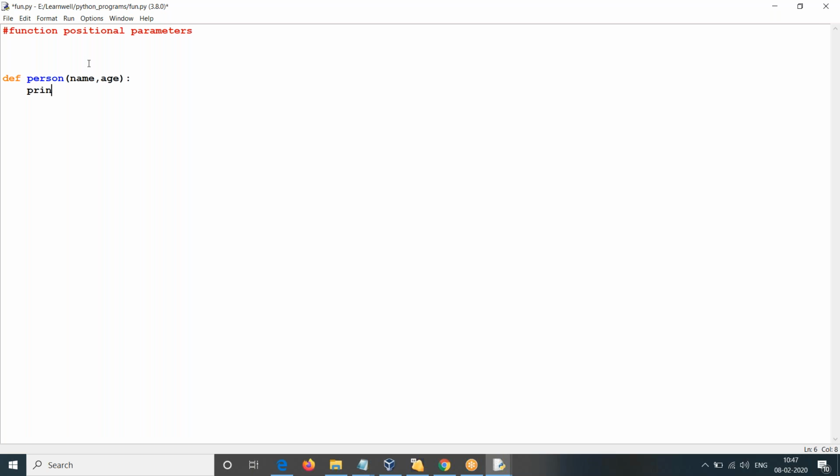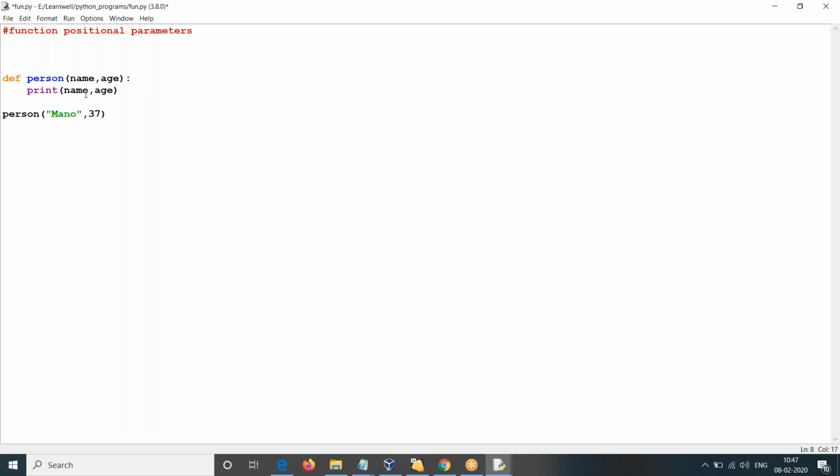Print name comma age. That's all, you don't need to return anything. Then call this: person of name, I am giving as Manohar, and age is 37.